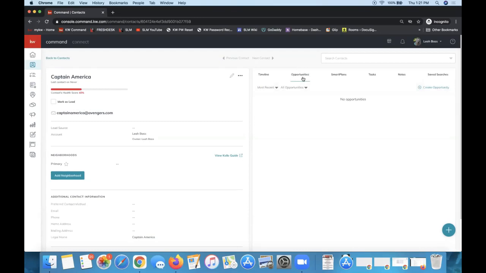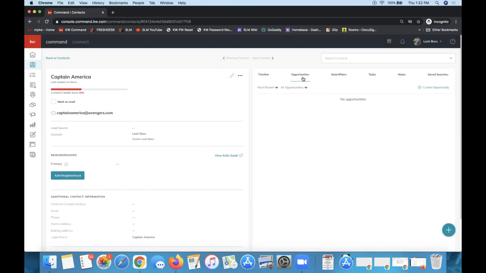All right, so this is how we'll go ahead and create our opportunity. And if you are asking yourself, what the heck is an opportunity? It's a good question. I wondered it myself when I started learning the system. And the word opportunity really is as corny as it sounds, right? It's just an opportunity for a sale, an opportunity for a closing.